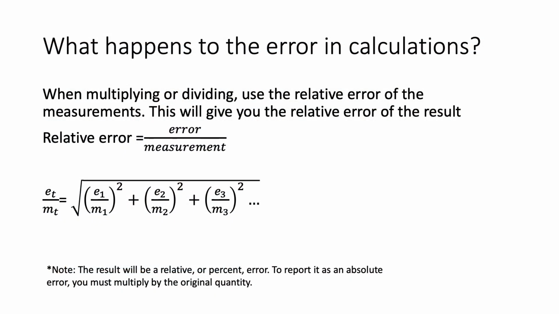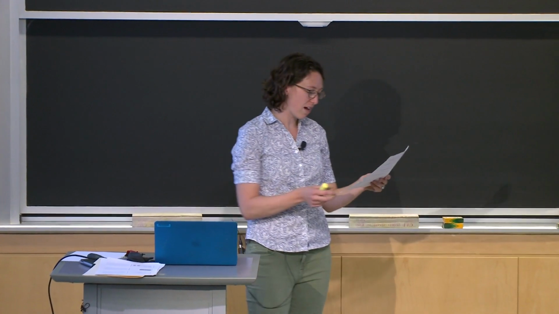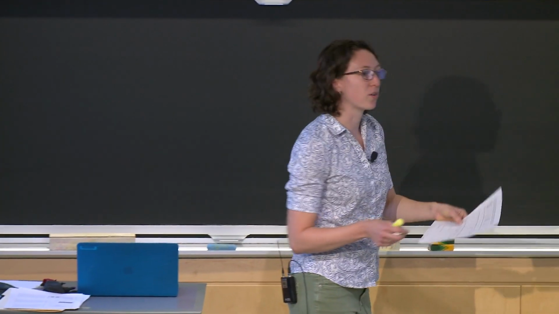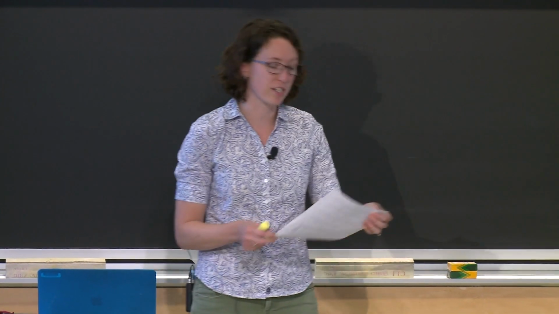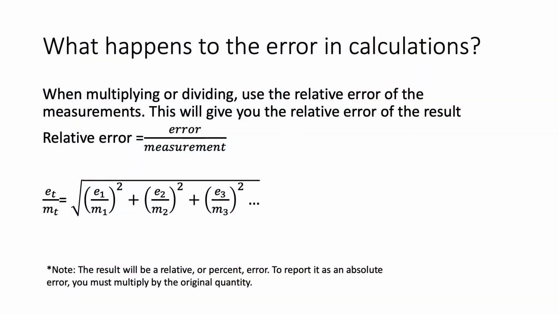So then we can talk about what happens to the error in a calculation when you are multiplying or dividing something, which is this next part. So if you're going to use this value to calculate the concentration of the HCl in this fake experiment, then you'll have to do some multiplication and division, and you'll be using different quantities that have different units. So you can't just use the absolute error because they have different units. If you have your error with your burette reading, that'll be in milliliters. If you have your error with your concentration, that's in molarity. So we can't use the absolute error, so we'll have to use the relative error, which, if you remember, is the absolute error divided by the measurement that you've made.